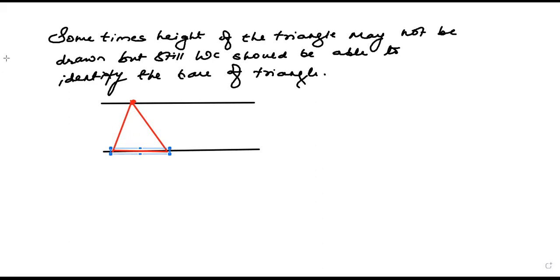Please remember. When one of the vertices of the triangle lies on one of the parallel lines and the opposite side or other two vertices lie on the other parallel line, then I say the triangle is a triangle between the two parallel lines. Are you getting it? Please look at this green triangle again. Its vertex lies on one of the parallel lines. Its other two vertices lie on the other parallel line. Got it? I will call it a triangle between the two parallel lines. Are you getting me, children?